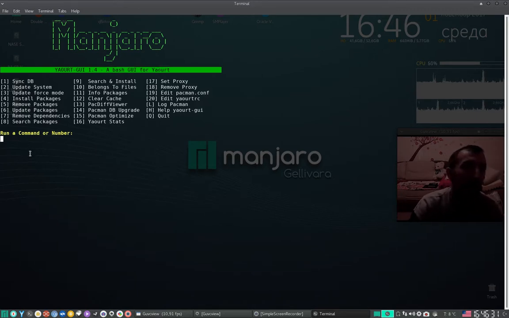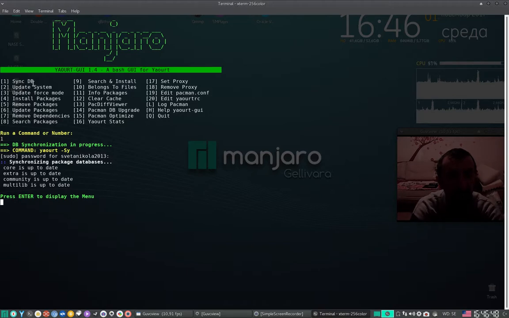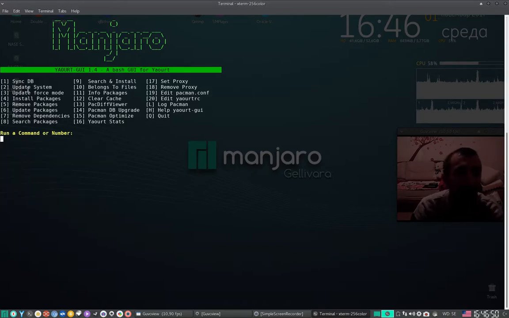Now, you also have a set of options here, and you just type in the number. Let's say if you type in 1, it says sync the database. Hit enter. It's going to ask for a sudo password, and when you type it in and hit enter, it's going to sync the database.